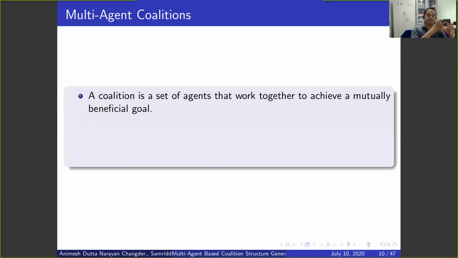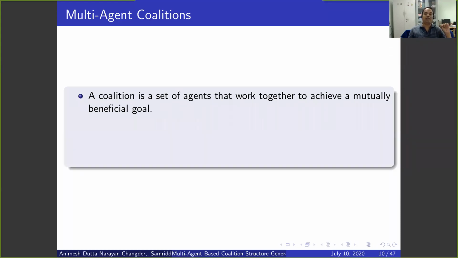Basic infrastructure is provided by Jharkhand government. The day-to-day running cost and the administrative part, the academic administrative part, is taken care of by the Techno India group. In this way, both parties are going to be benefited. That is the main objective of coalition formation. So here, as we find, there are only two parties for this particular example, the Jharkhand government and the Techno India group. So the computational complexity is very less.